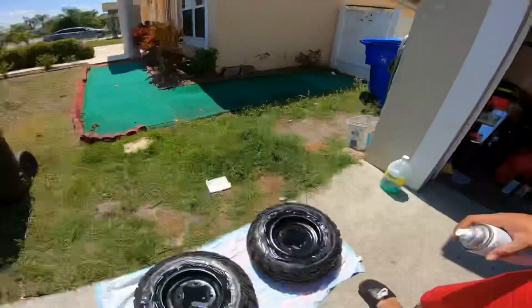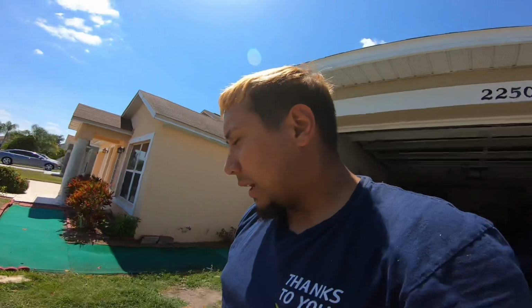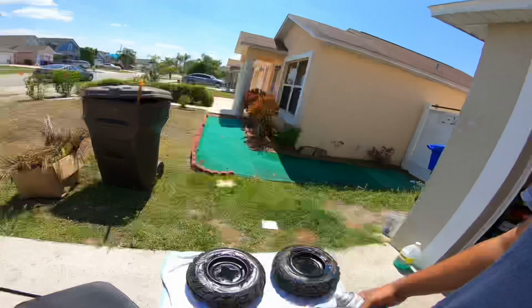All right, so I'm planning to do heavy coats since I didn't do a primer. Heavy coats, and maybe like this, the second coat I just put on right now. I'm gonna do two more coats because obviously I know it's cheap paint, it's not powder coating. So I don't want it, like, in the trails. I don't want that paint coming off. So we're gonna do a heavy painting job.